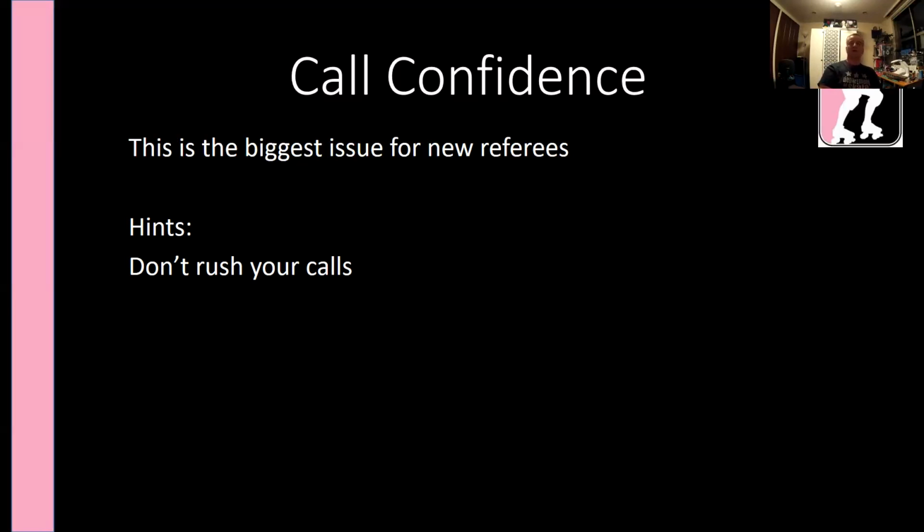There's nothing wrong if you make a call like that as a referee at the end of the jam and saying to the skater, hey, that was a late call, here's what happened. And just tell them. Communication is important in these cases. Make sure you saw what you think you saw. Take the time to figure out whether you actually saw what you think it was.